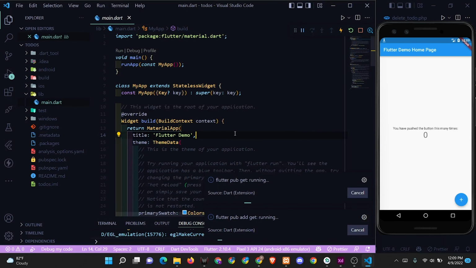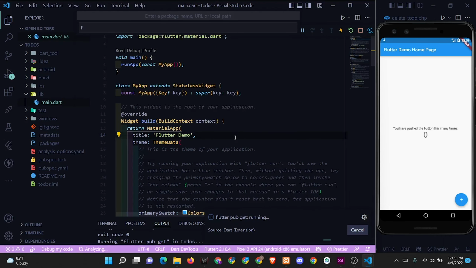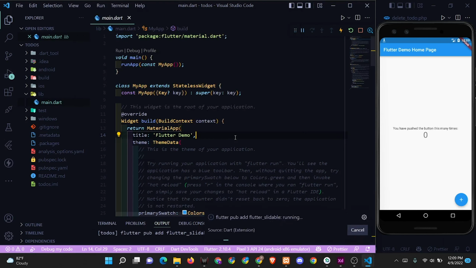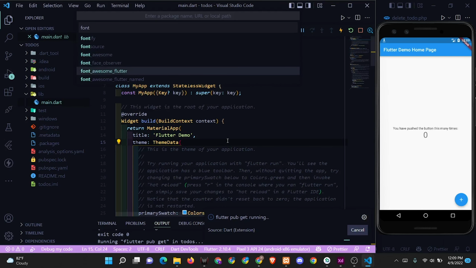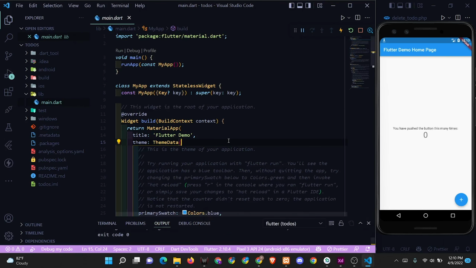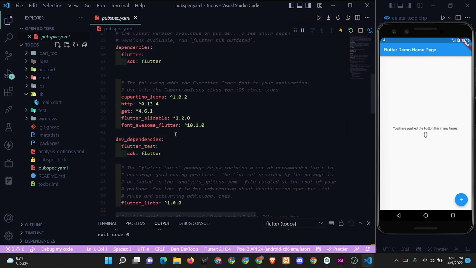The third dependency will be Flutter Slidable, and we also need Font Awesome Flutter. So we have successfully added our dependencies. So we can verify our dependencies here.